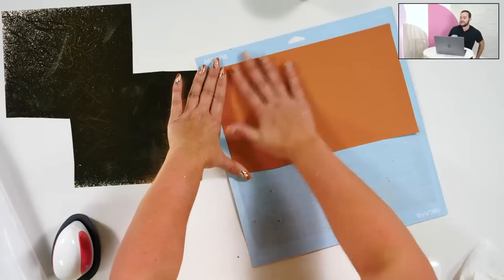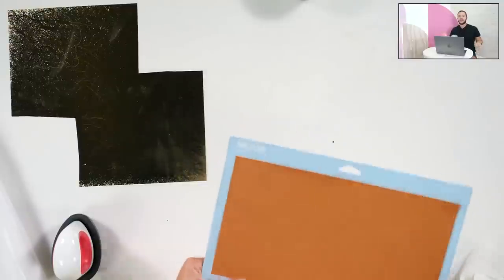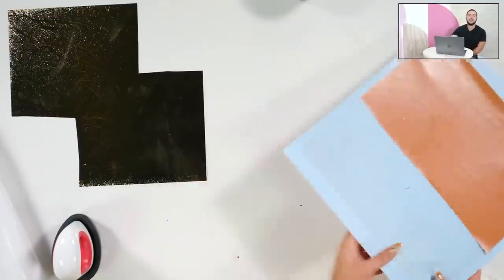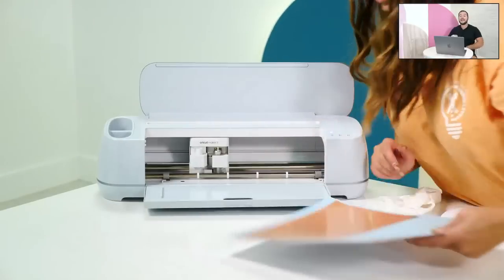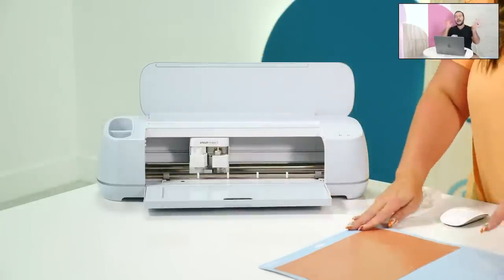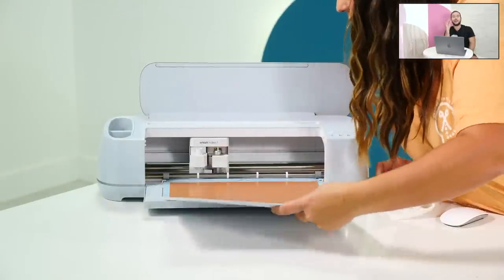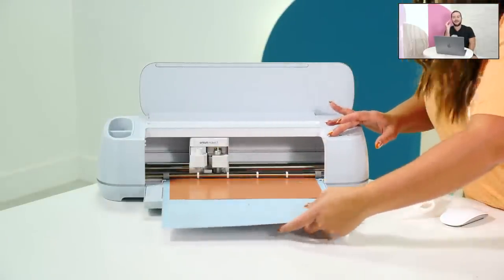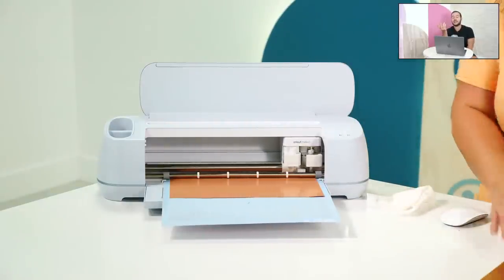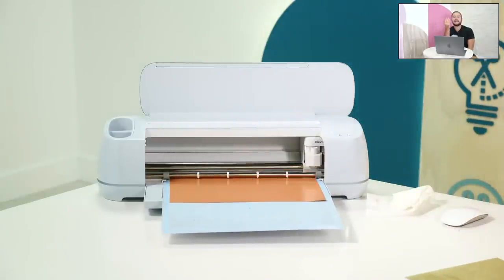Now, the main reason we're using HTV instead of permanent vinyl today is because we didn't have the shade of permanent vinyl that Lauren wanted for today's project. So you're going to get to see how easy it is to mix some HTV with this permanent gold vinyl, which is textured. It's kind of fabric-y. You're going to get to see how the heat transfer vinyl adheres to it. It's going to turn out great. It's going to feel really good.